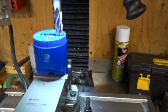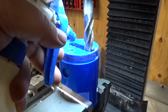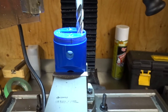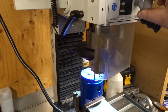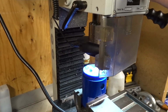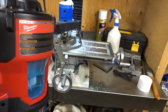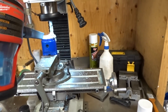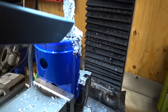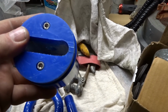Well, what we'll learn from Murphy's Law is I didn't machine it wide enough. Just going to soak that down with some lube, and we're going to start cutting it. Try out the good old Milwaukee vacuum. Looks like this should work now.